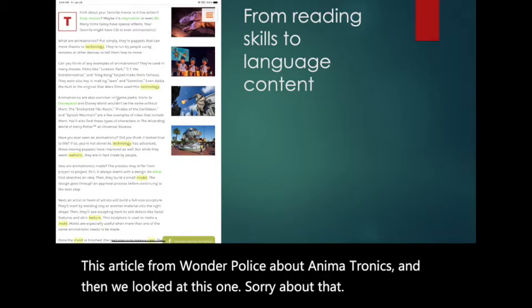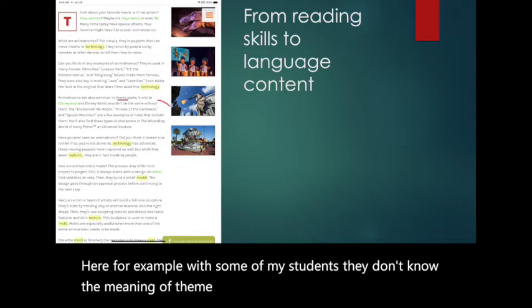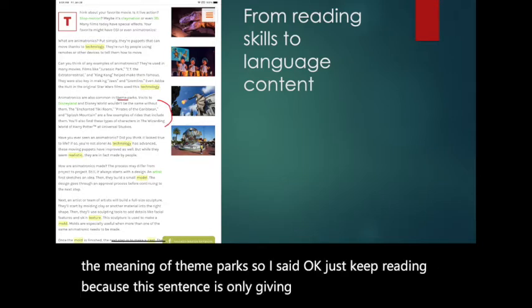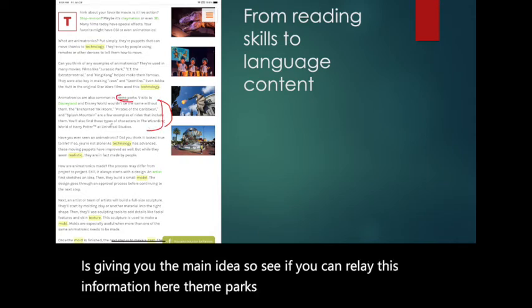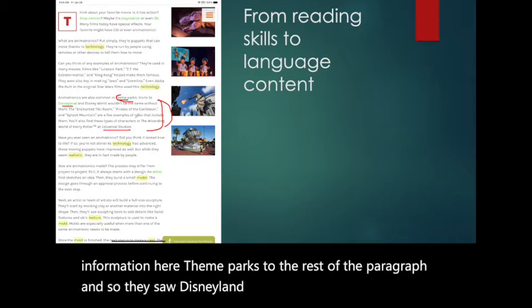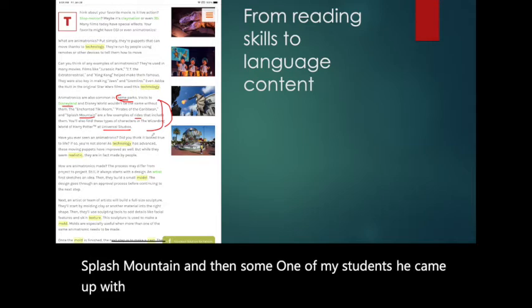Here, for example, some of my students didn't know the meaning of theme parks, so I said, okay, just keep reading because this sentence is only giving you the main idea. So see if you can relate this information here, theme parks, to the rest of the paragraph. And so they saw Disneyland and Universal Studios and rides, Splash Mountain, and then one of my students came up with the word roller coaster, and I'm like, okay, yes.